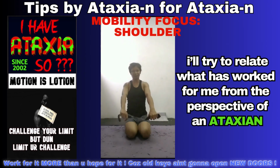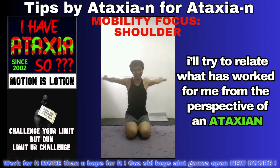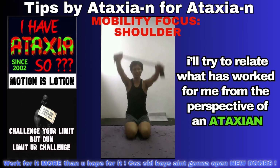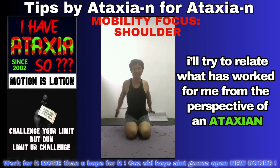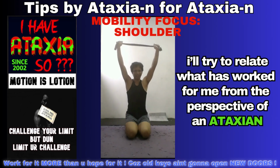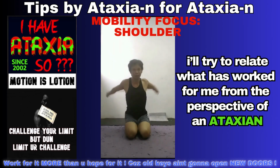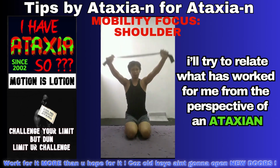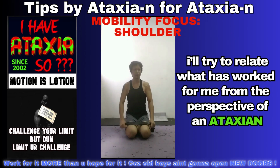The name of the exercise is very daunting. It's actually called shoulder dislocate. But of course you won't dislocate your shoulder as long as you do it progressively. Like start from wider apart, then work your way in more or less. Really helps your shoulder mobility.